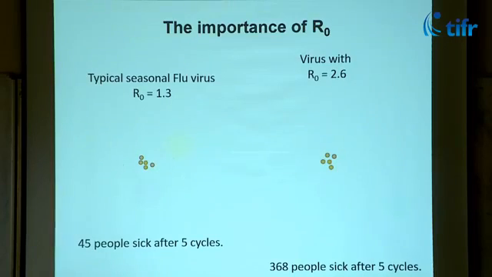But what happens is each of these 5 people will infect one other person. Then you will have 5 plus 5, 10 people. Then these 10 people will infect 1.3 other people each. So that keeps on increasing in a geometric progression. That's why it's so drastic: the difference in R naughts is not that much, but because it's a geometric progression, it travels much faster, and after 5 cycles you have a much greater disease progression.